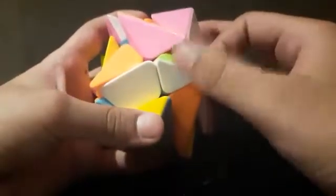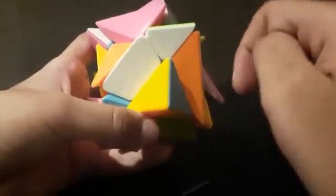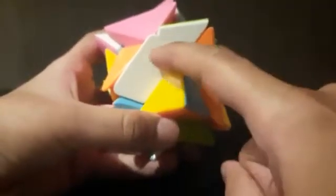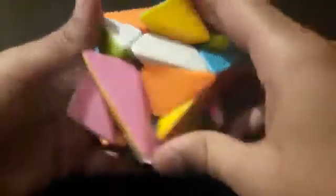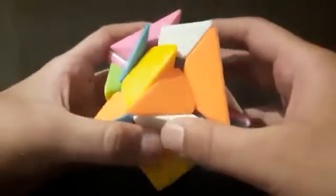For example, white and green — I am starting with this centerpiece. I prefer you also take this only. Now you should arrange edge pieces having white here. One edge is already inserted. If it's not inserted like this, you should first bring that edge onto the middle like this. It came in the middle.